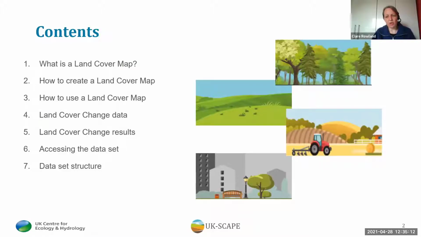So I'm going to go through quite a few things very briefly, just to give you a flavour of the data set, but also to explain how we create the data sets, because I think it's useful if you understand how a data set's created before you use it. And then also the kinds of uses people have used the land cover map data for. And then I'm going to go into the land cover change data set, which is a new data set that we released for the first time last year.